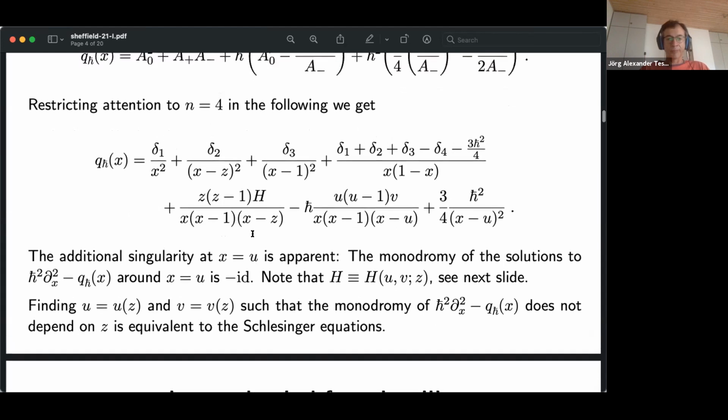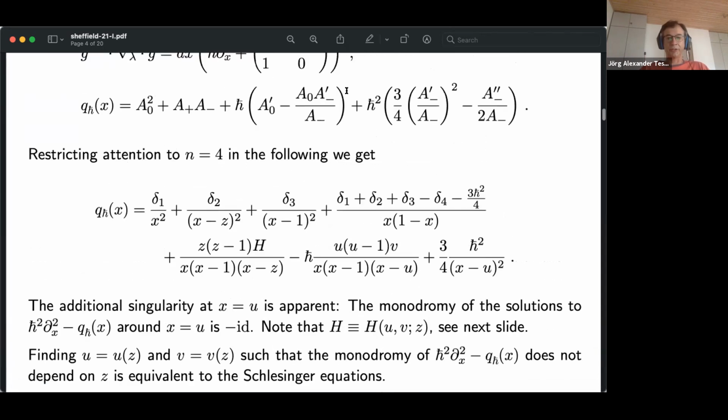What we see there is something which is singular at x equals z. There's a second order term, there's a first order pole at z. It has an interesting coefficient, which we will care a lot about. But then there's an extra singularity, which is really extra. This is coming, in this procedure, from going from Schlesinger to Garnier by gauge transformation. This would be one of the zeros of this A minus, the only zero that we have in the case n equals 4 if we do the counting. And this singularity is what is called an apparent singularity.